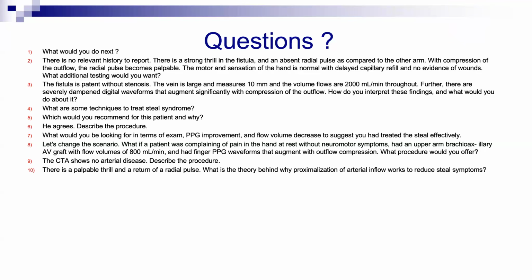There's a bubble. It's not clear, Dr. Samer. Not clear? Okay. We have brachioaxillary from the start, right, and now we will make it axillary. So we will connect the new graft to the axillary artery. Do we loop it? No, you don't have to loop it, just straight. Because the brachial anastomosis is in the medial aspect of the arm, correct? Yes. And the axilla in the medial aspect. So both in the medial aspect.